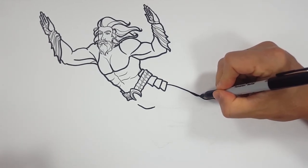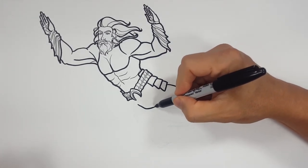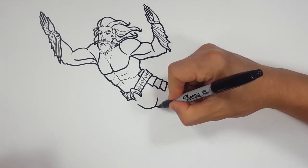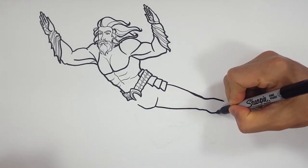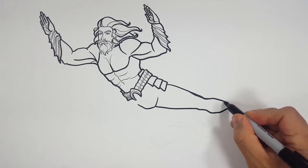That was kind of weird. I don't know why I did that. There, I covered it up. So, I'm gonna draw his other leg here. His other leg, his first leg. Here's the knee to his calf to his boot. That's what it is.